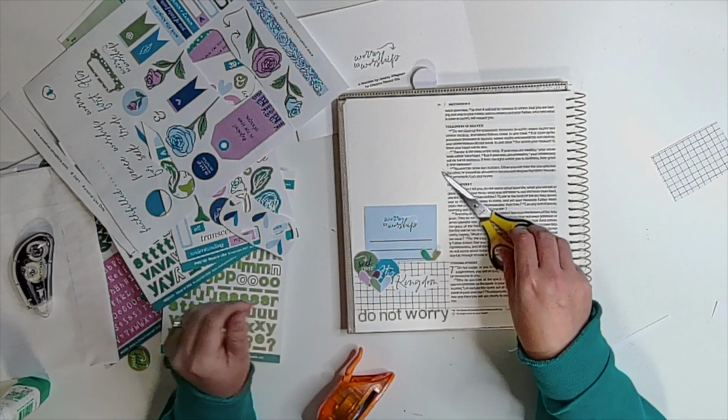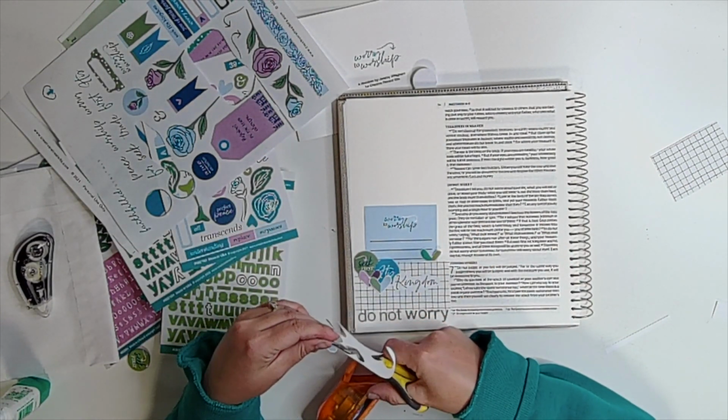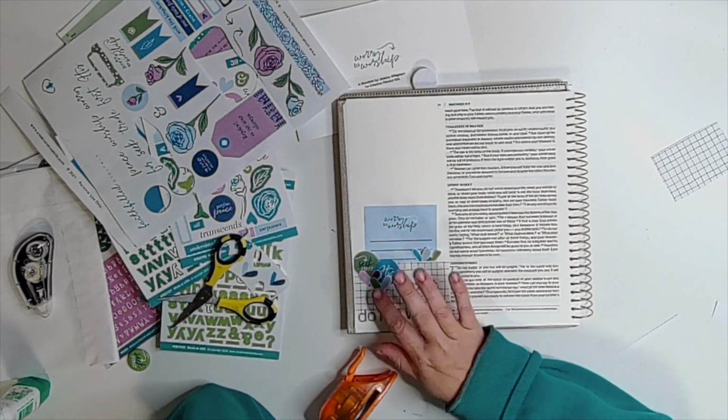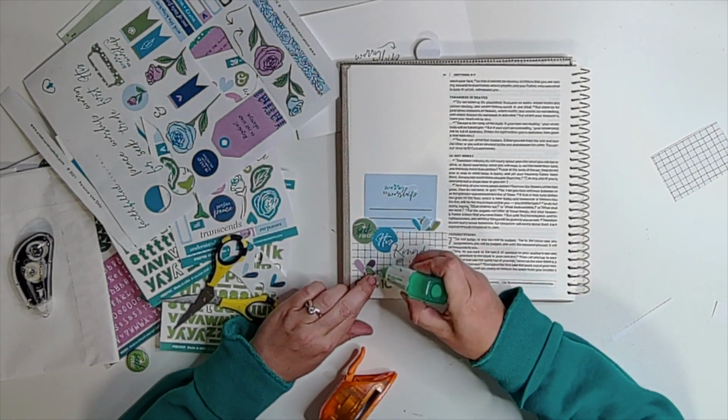And I had to move them around quite a bit. I had to sort of play with where to put it. I tried several different combinations. Then I liked them sticking off of the actual journaling card a little. And then I ended up moving these down. That was it. I got it.